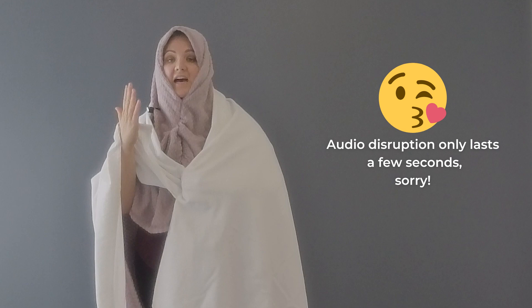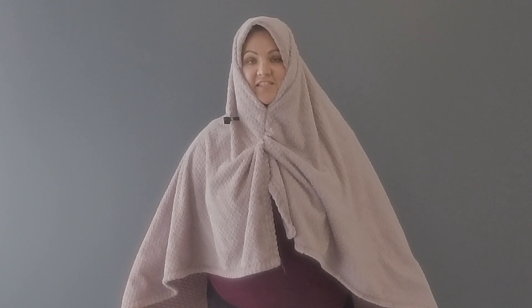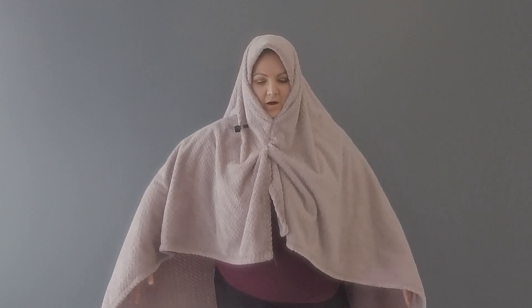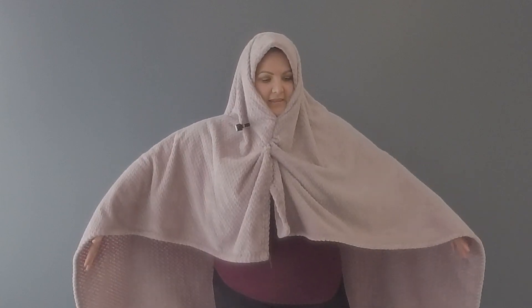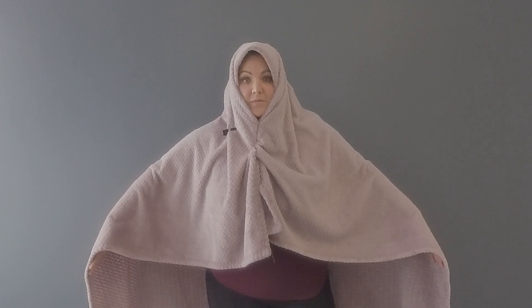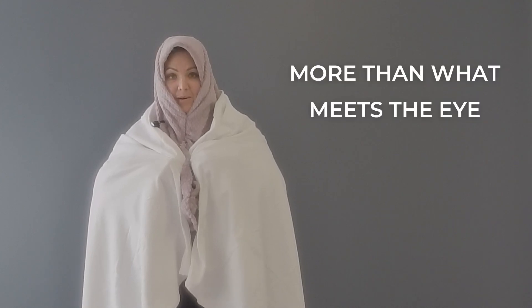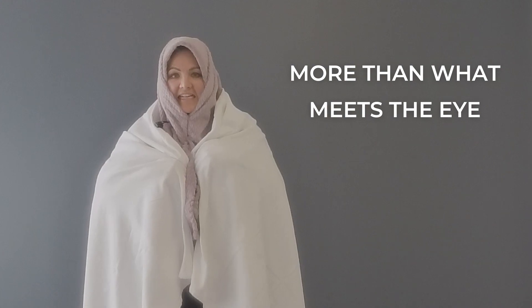No pun intended. Imagine my head is a clitoris and this is the clitoral hood — this is what we typically see. But the clitoris actually extends deep within the vagina. We have the body of the clitoris, which is found behind the head of the clitoris, or the glans of the clitoris. But the bigger pieces are the crura — it's this V-shaped structure that goes inside the vagina. Inside the crura, we actually have the vestibular bulbs, and those are found within the vaginal walls. They're really sensitive as well. So what we see when we look at our vulva is just the tip, but we have all these other parts to our clitoris inside the vulva.